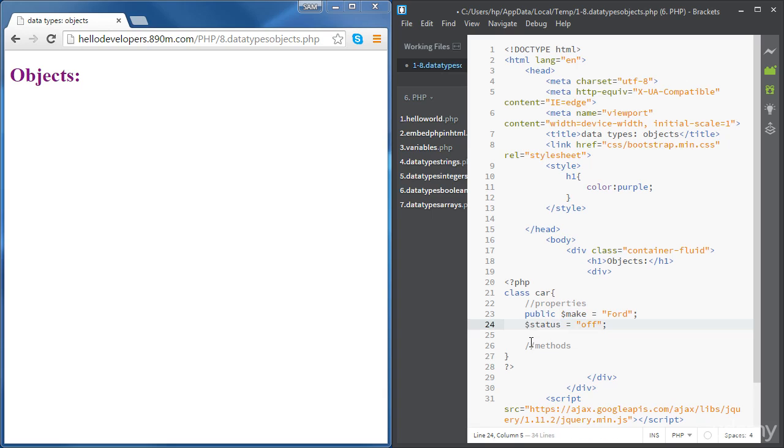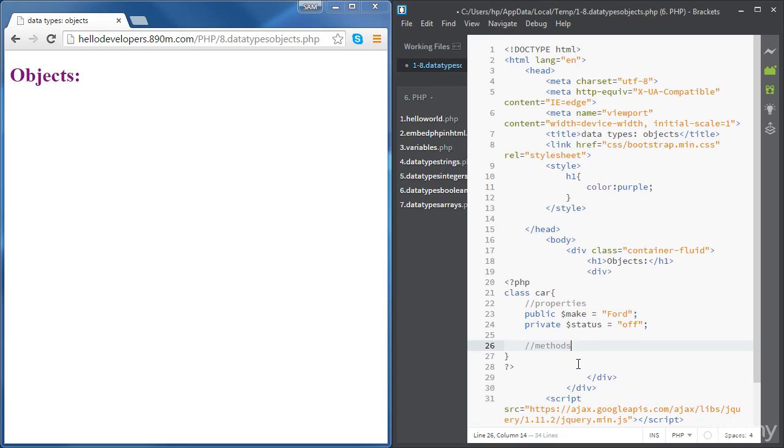The second property, we're gonna make it private using the private keyword, and this means that we will be able to access it from within the class with the methods of the class, but we will not be able to access it from outside the class.